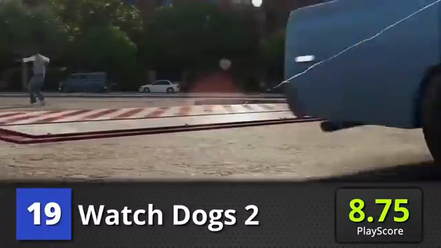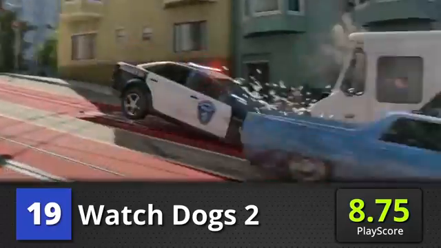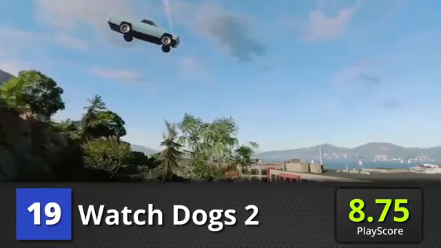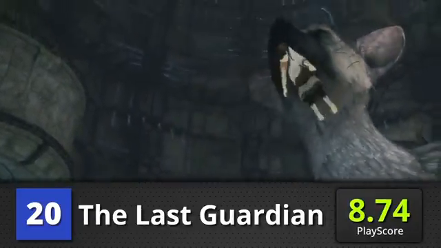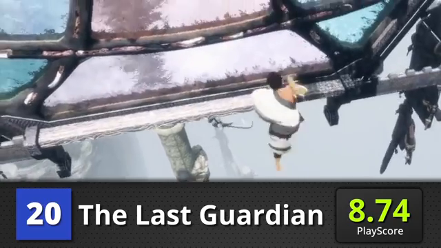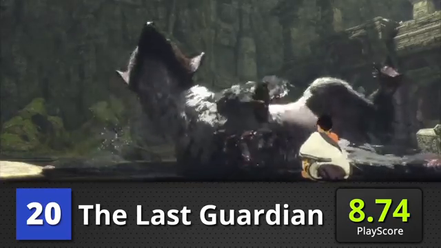Watch Dogs 2. After the disappointing first game, Watch Dogs 2 comes with a more solid gameplay. It's just more enjoyable. A play score of 8.75. The Last Guardian. A world of ruins filled with mystery and two unlikely companions. This is a game that's worth playing for the characters and exploration alone. A play score of 8.74.